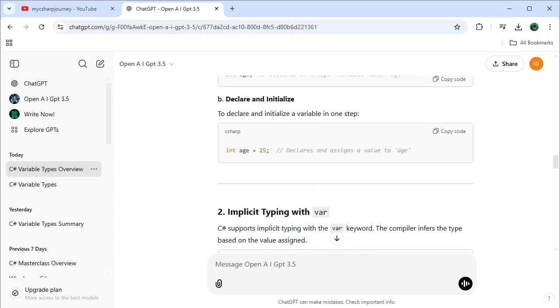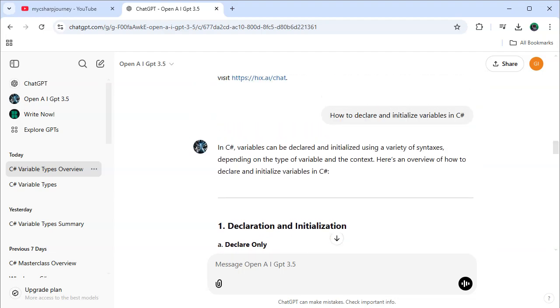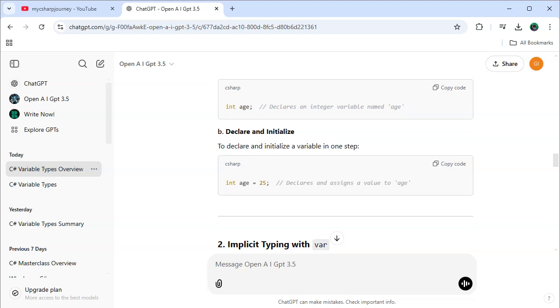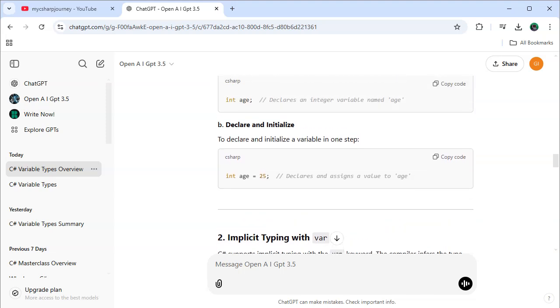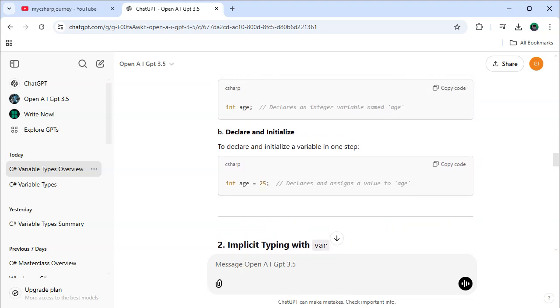Okay, as you can see on screen, we have plenty of examples, and so we will use this as an example of how to initialize and declare a variable.